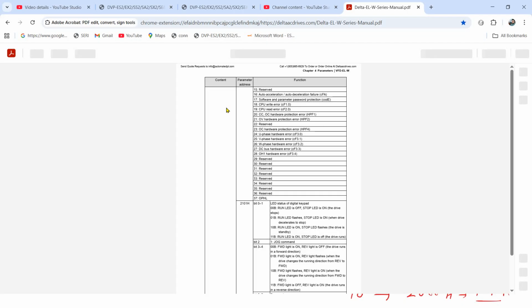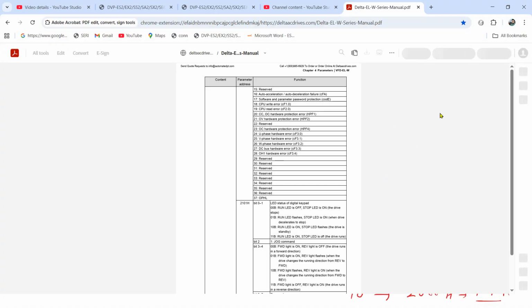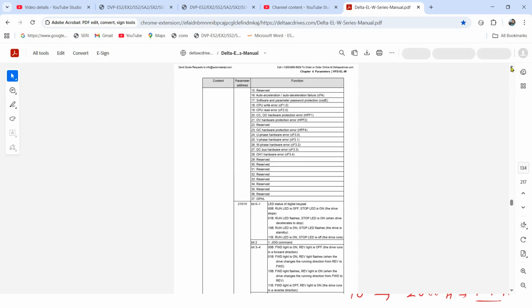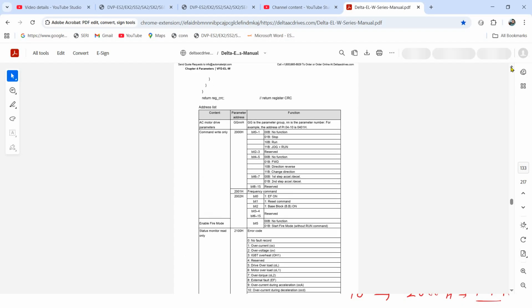This is the user manual of the VFD. For Modbus communication, you need to check the user manuals of devices. If we search here for 2000, suppose, okay, this is already open.